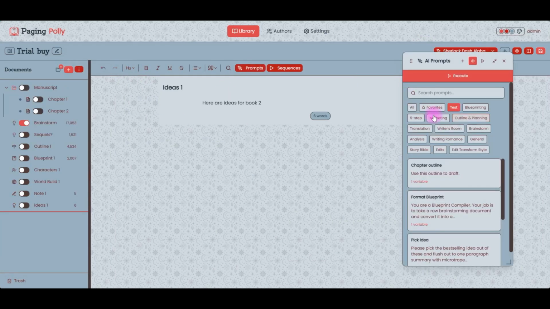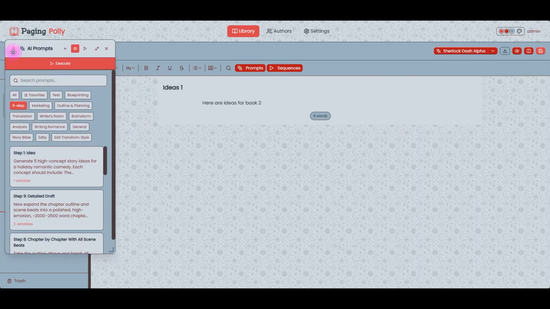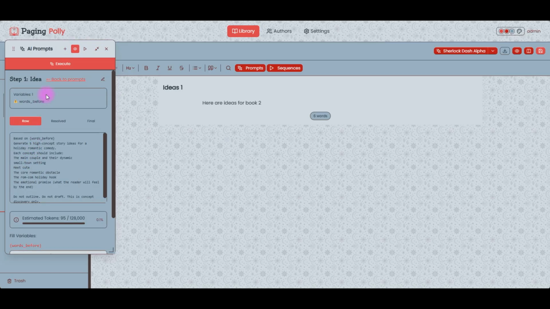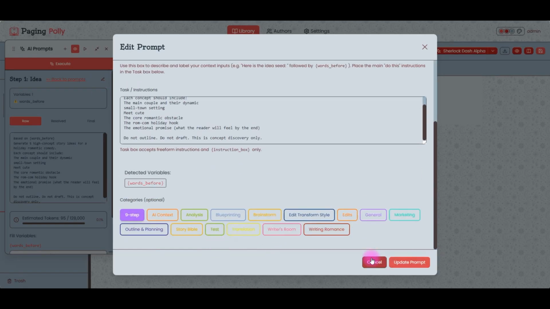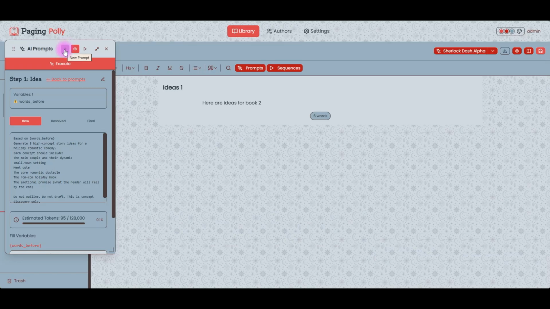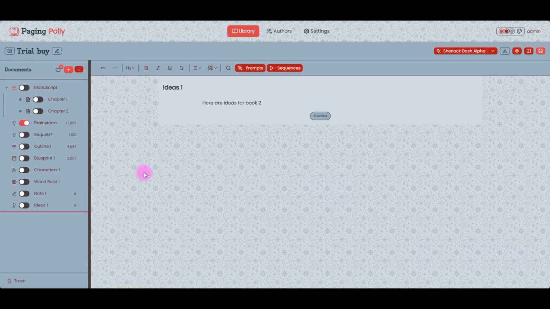We're going to come to prompts. We're going to go to 9-step, which is what was being used. I'm in classic view. That's important. Quick mode is one click and she's off to the races. So we want classic mode. And then I can come here and hit the little pencil icon, and then I can edit that prompt from here. And then you can, of course, create new prompts right there. All right, so that covers that. And we already went over the project settings can now be edited inside the editor. Okay, I think that covers all of our very exciting new changes.